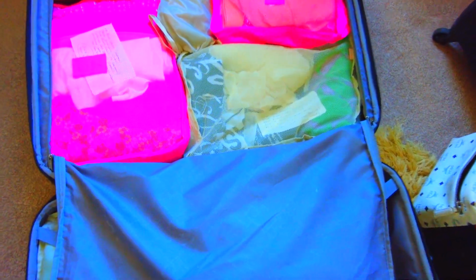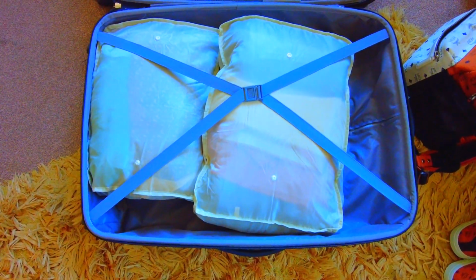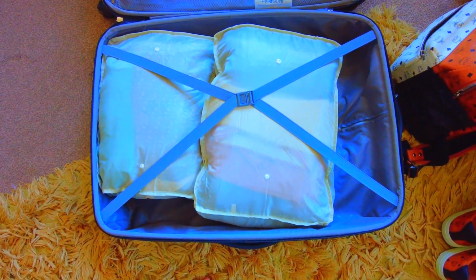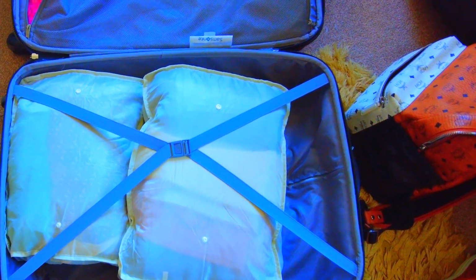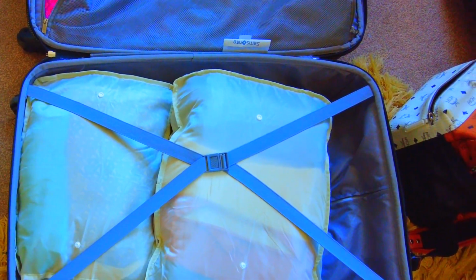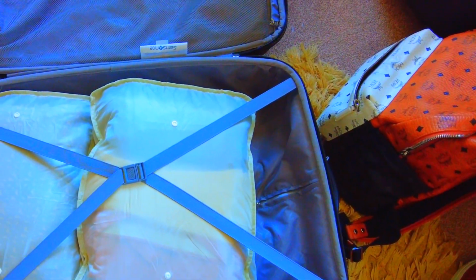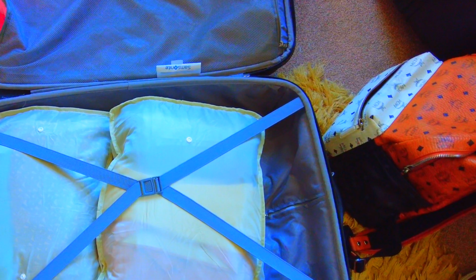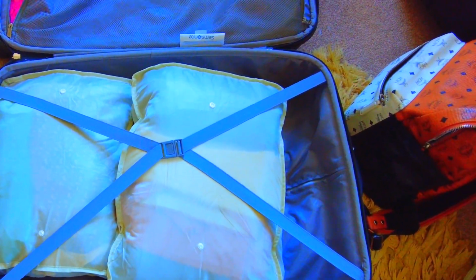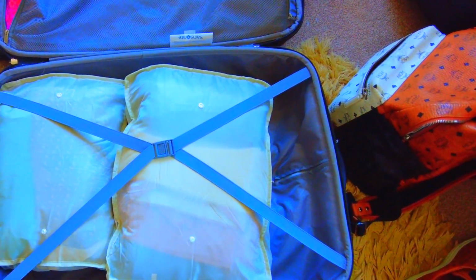And this side, this is my section. You can see everything is all packed nicely. I have my stuff in there without any label, because I know exactly what I've packed. And each of these items has a day. For example, tomorrow I could be wearing a very bright shirt because we're just mooching around the shops and taking photos. So guys, if you're somebody who packs like this, please do let us know in the comment section. I think all the luggage is done now.